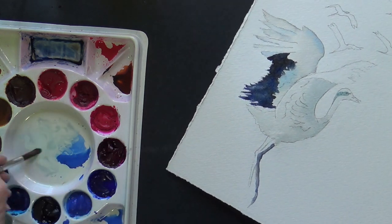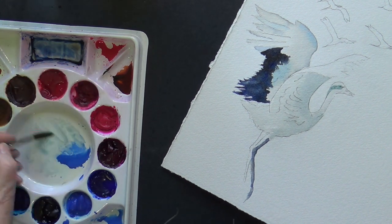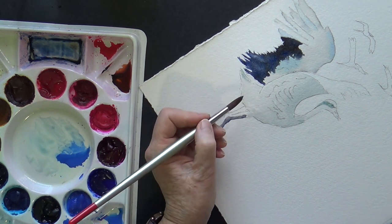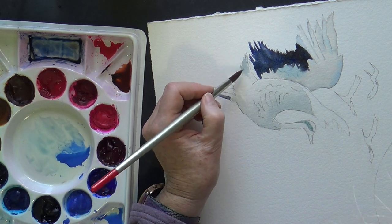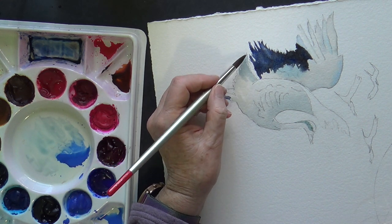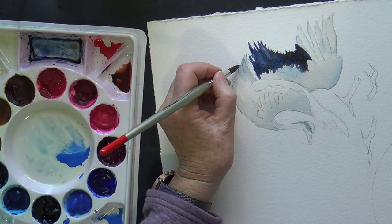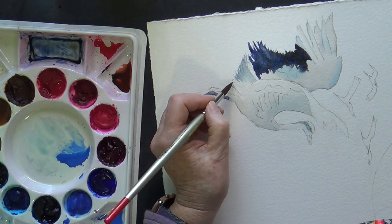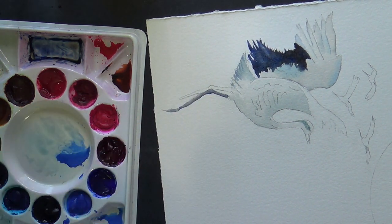And then under the rump, it's a little bit darker. Here it's a little bit darker. So then I'm turning my paper so that I can get that stroke that I'm after, because again, you know, it's feathers. And I dipped into a little bit of the dark. I'm going to run that in while it's still damp, so I get a little bit of mixing and mingling. And then rinse my brush out.